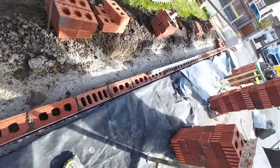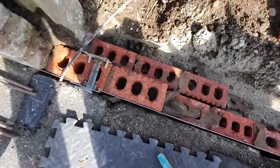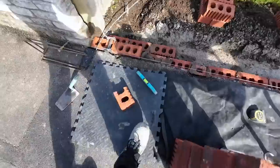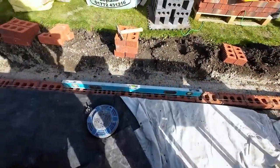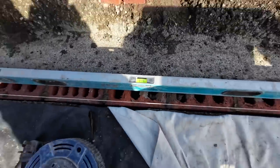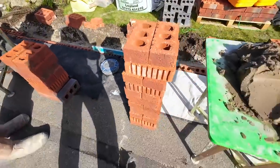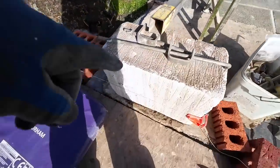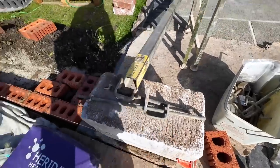So working from that end, we're going to work to brick up to the original wall, and then the back's going to have the piece in the back. So we've run the first course in, check it for level, and I'm happy with that, Alex. So we've got our bond, got our level, got our pillar set out, got our trench block up. So once we get to the top of the trench block, the profile goes onto that, and that's it, we're away.